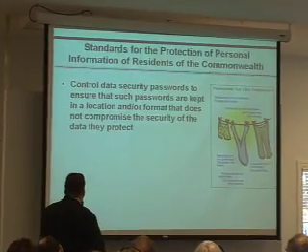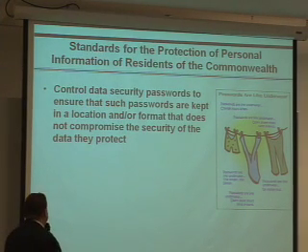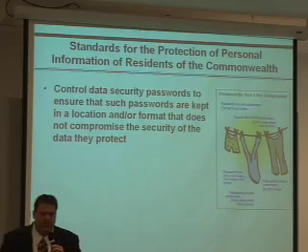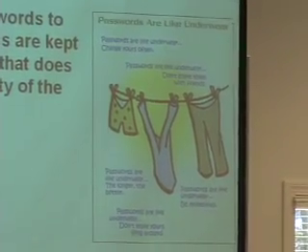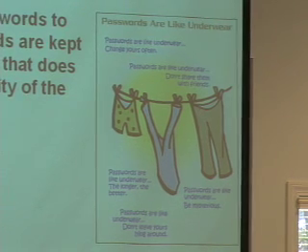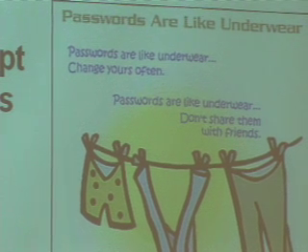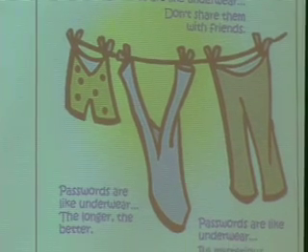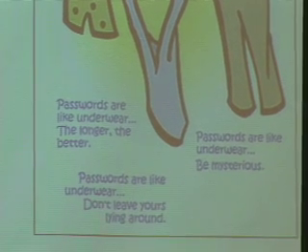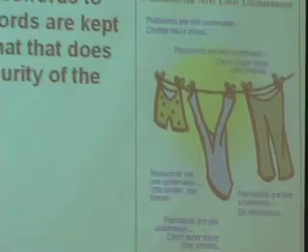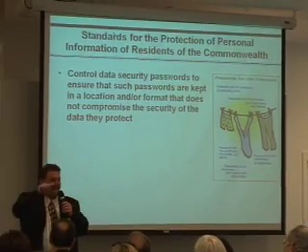Next one is control data security passwords to ensure that such passwords are kept in a location and or format that does not compromise the security of the data they protect. Well, what does that mean? For 20 years in this business, I've worked on computers ever since the early 90s. And I can't tell you how many times I've gone to somebody's office and I needed a password to get on their machine. The first place I look is usually on that credenza that pulls out, right? It's usually written right there. The real creative ones put it under the keyboard, flip up the keyboard, it's right there. Or even the people that really don't care, it's written right there on the monitor. There's the password, and you use the password to log in, right here it is.